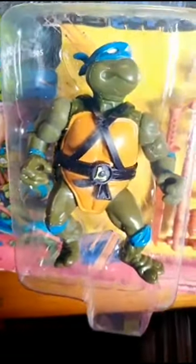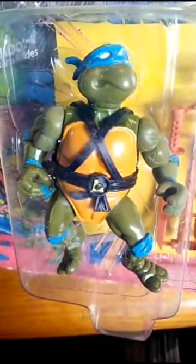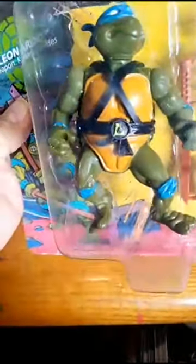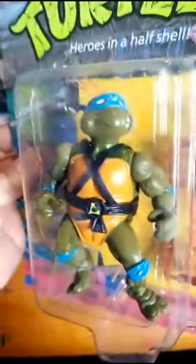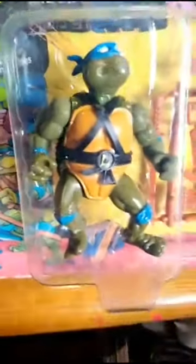I always wondered, it was weird how Leonardo's torso is a lot darker than the arms, legs, and the head, right? Well, if you really know about it, it does have a waxy feel to him. I do have them open, so don't think I don't know what I'm doing here. I have reviewed these so many times in different ways. Now, it sucks that we can't really see the back part to say made in or whatnot.